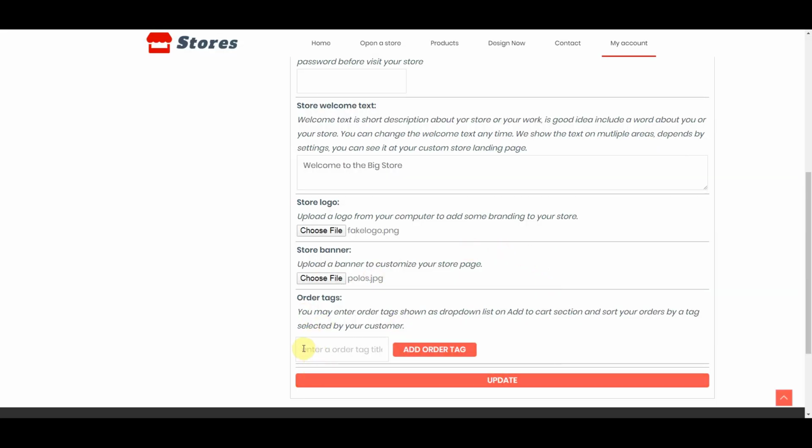And then you can set up order tags. An order tag is an additional way to sort and filter your orders.